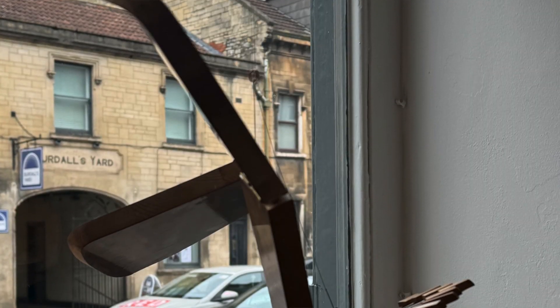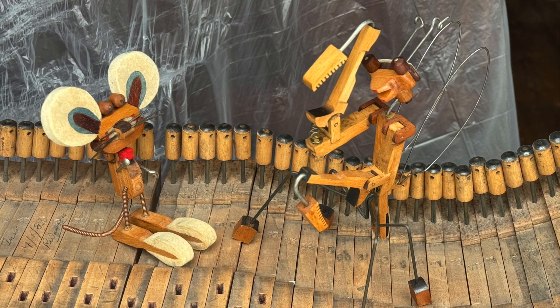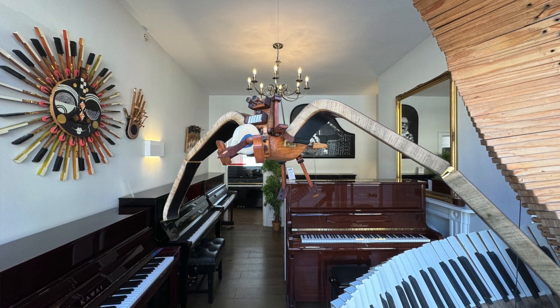I'm just wondering how the artists have reacted to using these materials — what have they said about creating pieces out of pianos? We've been thinking about this initiative for a couple of years and thought it through carefully. It's all a bit of an unknown at this stage as we're talking pre the 1st of May launch. When we approach artists, we identify relevant artists for the initiative not knowing how they're going to respond. We've been using social media to contact them directly, and the response has been very positive — they really understand the value of the initiative.